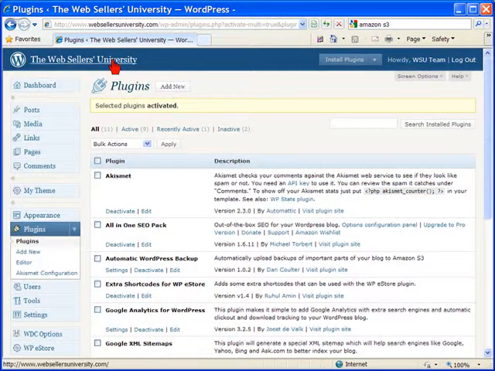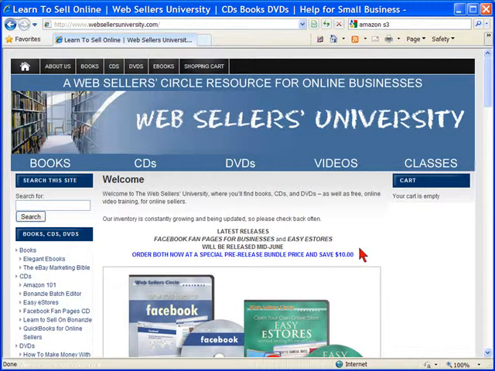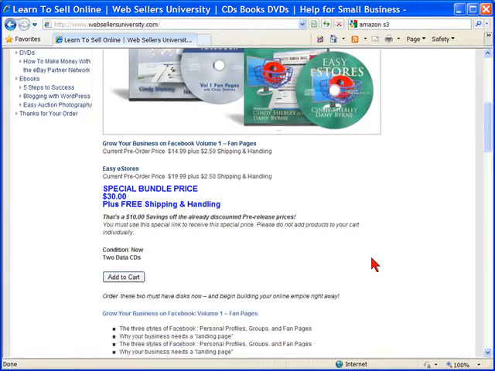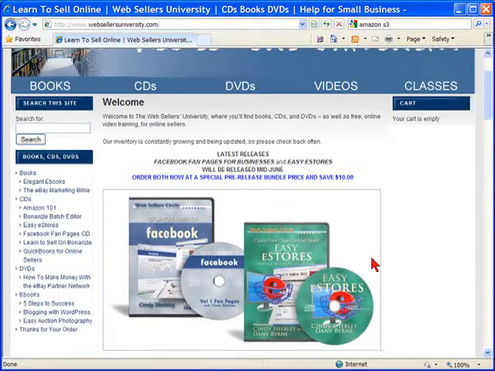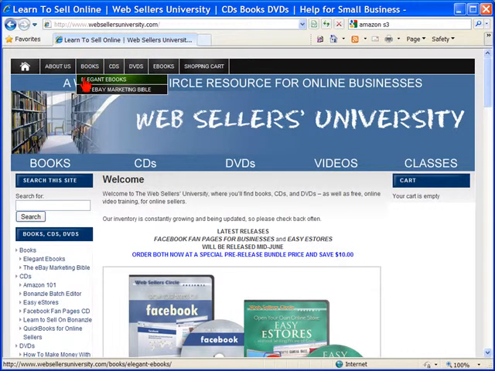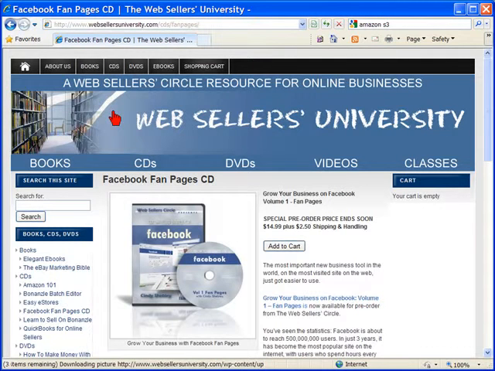It's good to go. Let's go to the front page of Web Sellers University and make sure that everything looks okay. Just click on the name of your blog, and it should load the front page for you. It looks like all my copy and pictures, menus are all here. Sidebar widgets are showing. The Add to Cart buttons are working, or at least present. I'm going to check the menus up top. They're all dropping down. I'm going to click on a page from the menu to make sure that it loads properly.